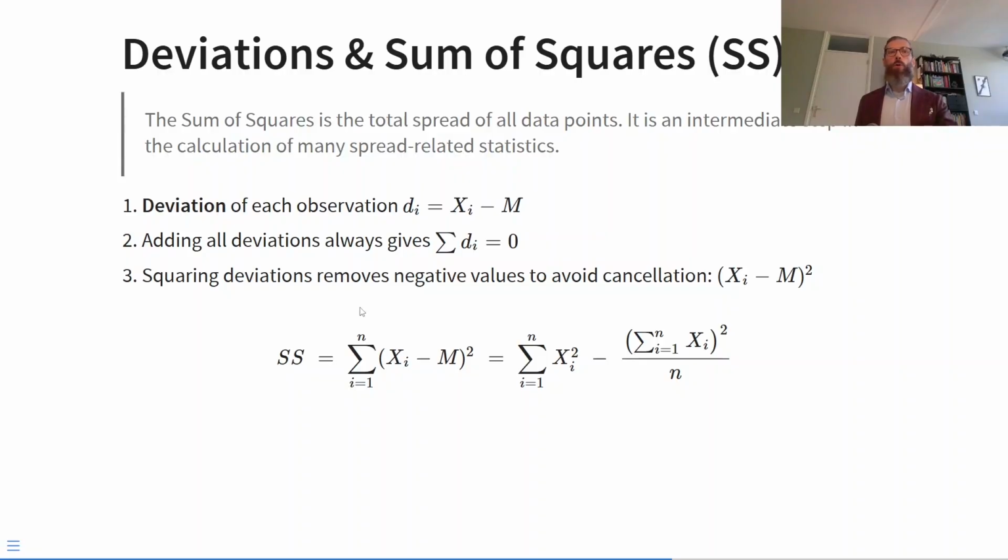So here are two formulas illustrating how to get the sum of squares. The first I think is most intuitive. Take a sum from individual 1 up until the total sample size of the individual score for that person minus the mean, squared. And you can get the same number by taking the sum across your whole sample of the individual scores squared, minus the sum of individual scores, squared, divided by the sample size.